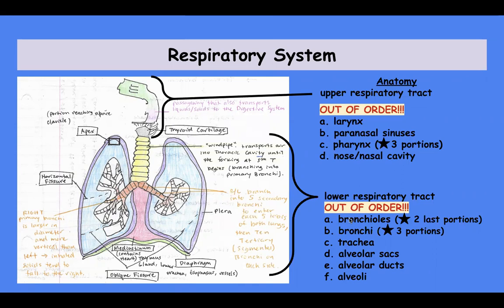Similar to what we did for the upper respiratory tract, let's take the components of the lower and put them in the correct order. You can type out the whole names if you'd like to, or I put letters here so that it can be faster for you all to identify. I'll give you guys a few minutes to do that. Feel free to talk and chat amongst yourselves, ask questions, and we'll review the answer together on the next slide.